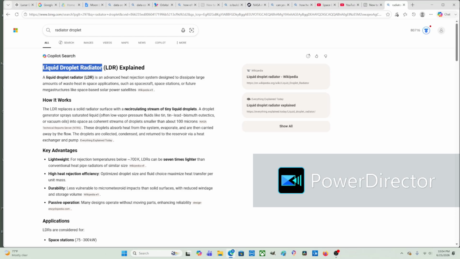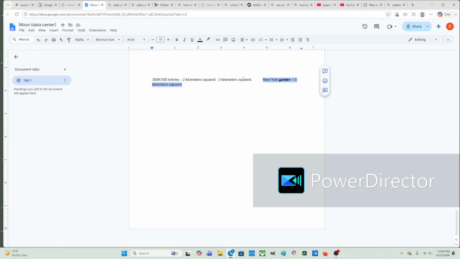Anyways, the more advanced radiators, like the liquid drop radiator, are much smaller in size. The more advanced radiators are very effective and very efficient in expelling heat and transferring heat, so they can reach up to 700 kelvins. Traditional is 300 kelvins, advanced is 700 kelvins, and apparently that jump is a very significant difference in heat expulsion and heat transfer.